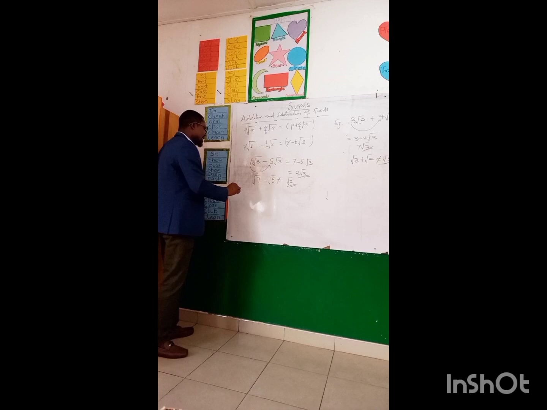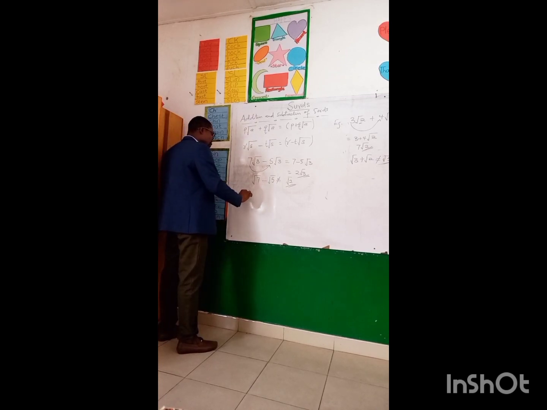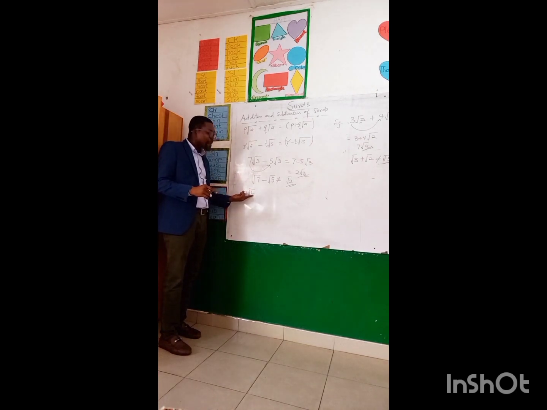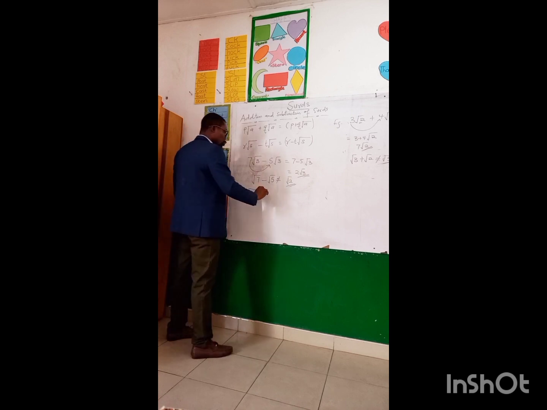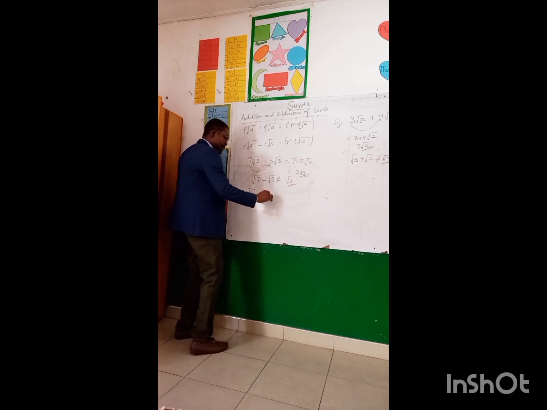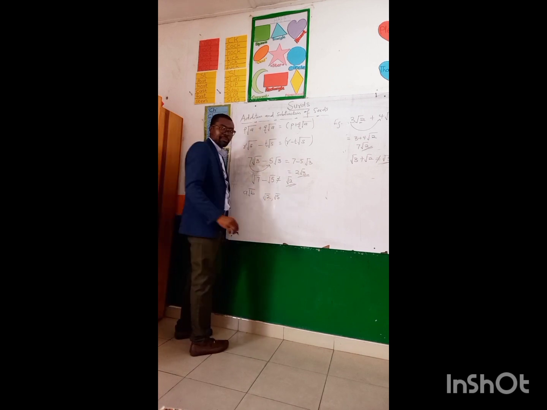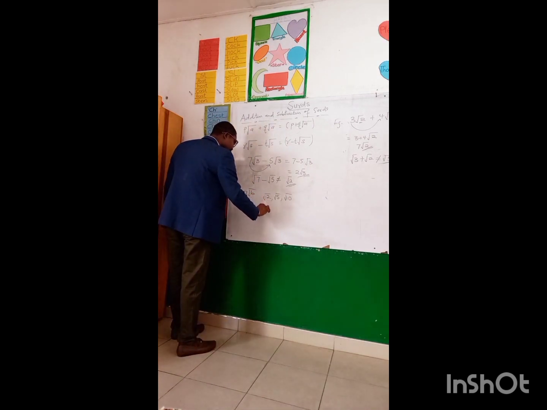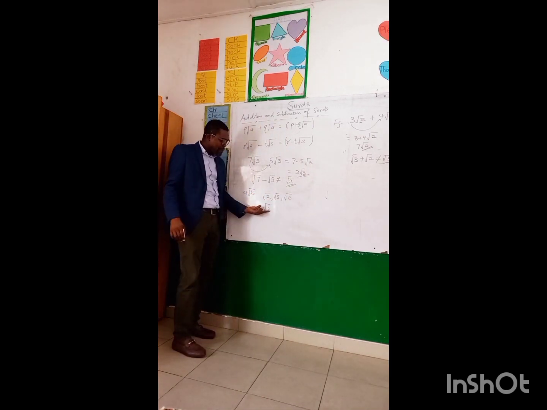Alright, we say that a surd of the form a root b is simplified if the number under the root does not contain a perfect square. So this can only be simplified if the number, which is b, does not contain a perfect square. For instance, root 2 is simplified. If I have root 5, it's simplified. If I have root 10, it's simplified. But root 12 is not simplified because root 12 contains a factor which is a perfect square.